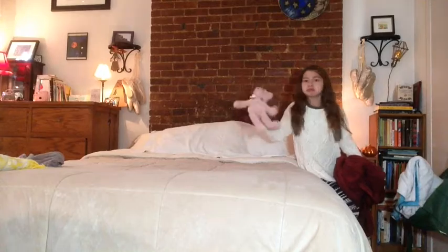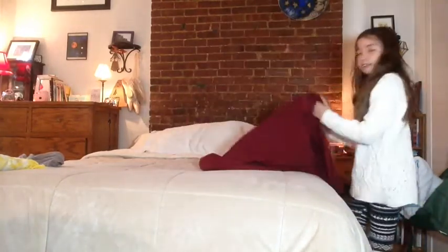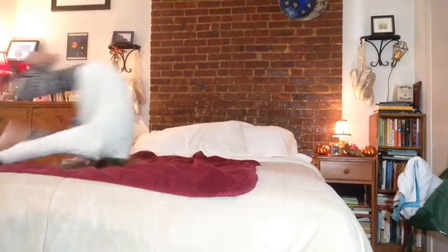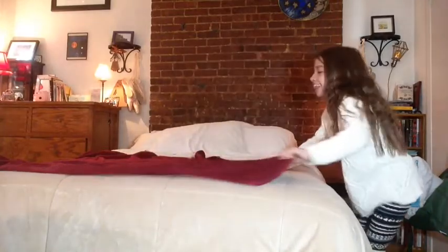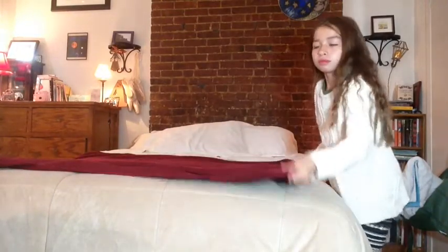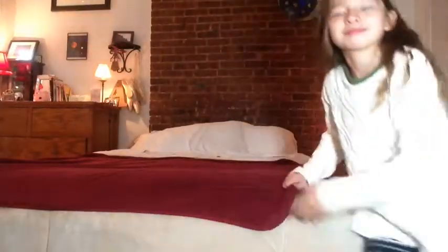First off, you have to make your bed ready for the fall and cozy. You have to get rid of any summer things you have. I had that teddy bear and it would not go with fall. So you just want to put warm red tones on your bed. I just put on this really soft red blanket — I love fuzzy blankets because they're perfect for fall. I'm just rolling it out and spreading it on top of the bed, because white is already the perfect color for fall.